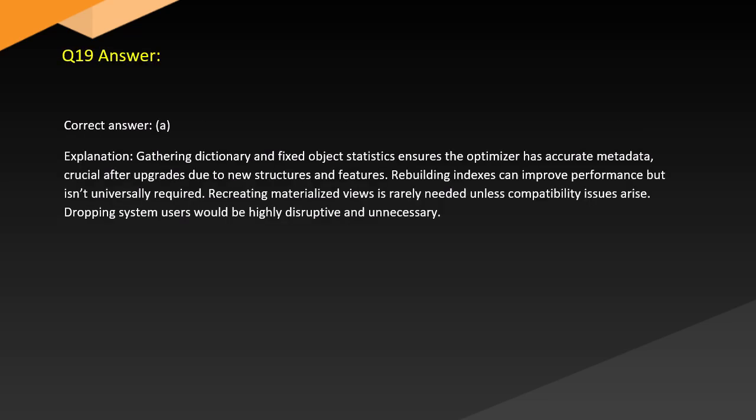Answer. Correct answer: A. Explanation. Gathering dictionary and fixed object statistics ensures the optimizer has accurate metadata, crucial after upgrades due to new structures and features. Rebuilding indexes can improve performance but isn't universally required. Recreating materialized views is rarely needed unless compatibility issues arise. Dropping system users would be highly disruptive and unnecessary.